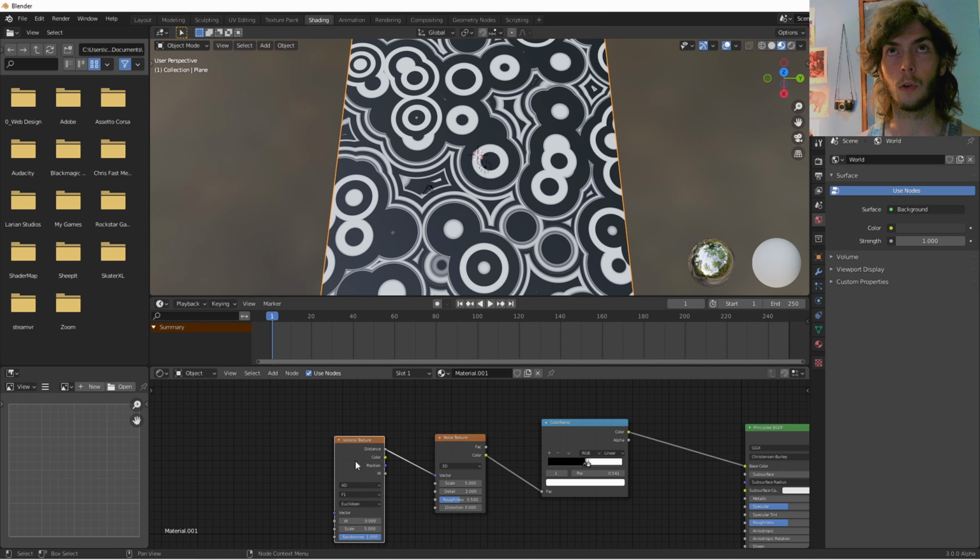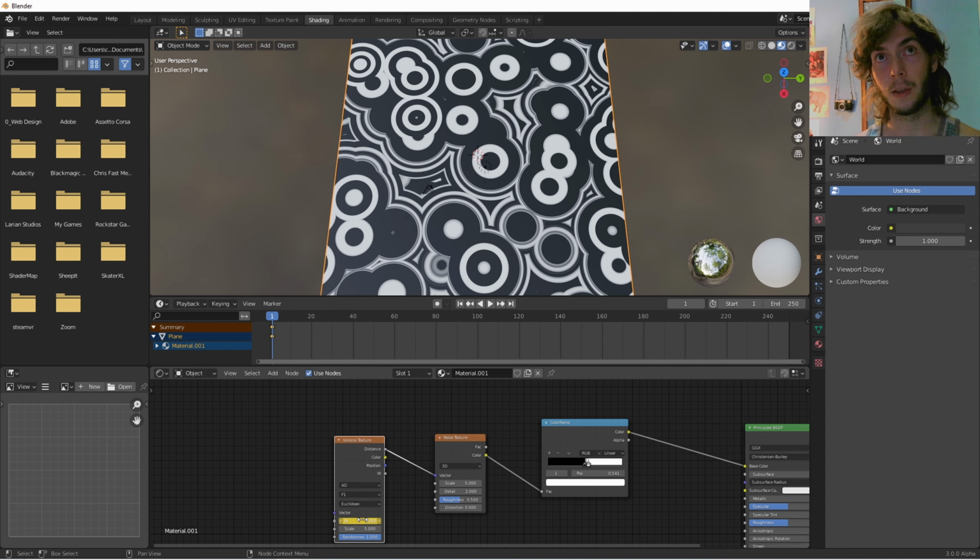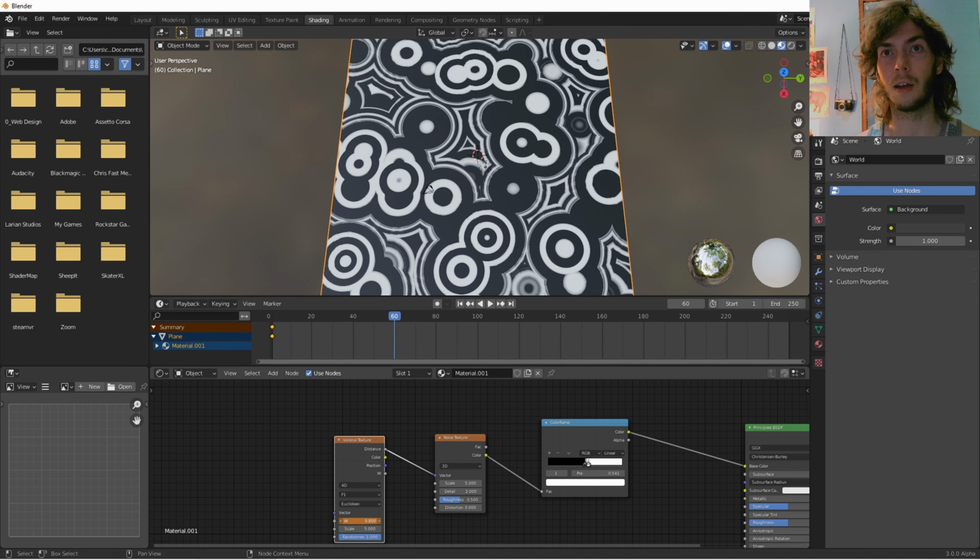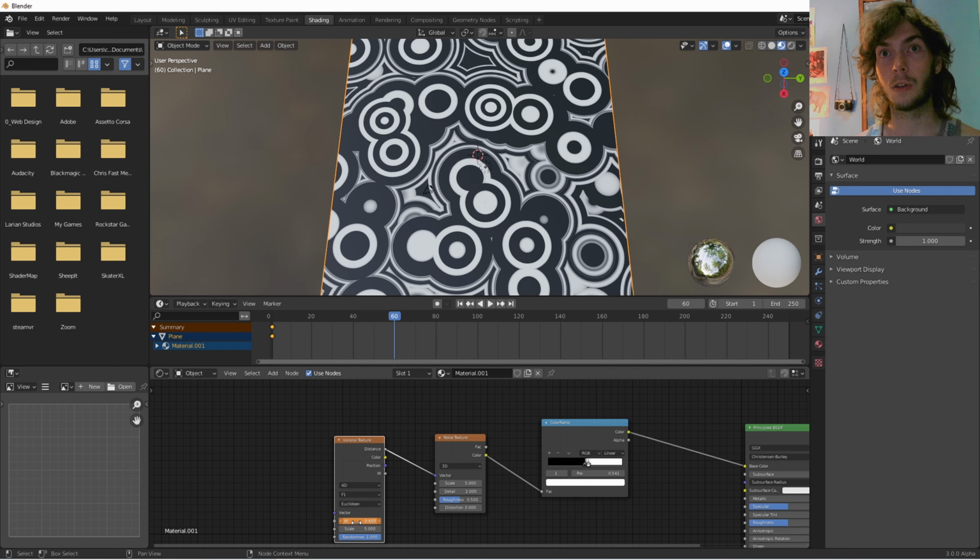So yeah, we're going to click on the Voronoi texture. We're at 1, we're going to hover over the W, we're going to hit I, and that's going to insert a keyframe. And then we're going to bring this over to, let's say, 60. And we're going to just bring this forward a tiny bit. It moves pretty fast, like the W texture between 0 and 1 is a lot. So we're just going to bring 0.6 and we'll hover over the W again. Make sure you're on the 60th frame, and we're going to hit I again, and now we have 2 keyframes that it will go between.